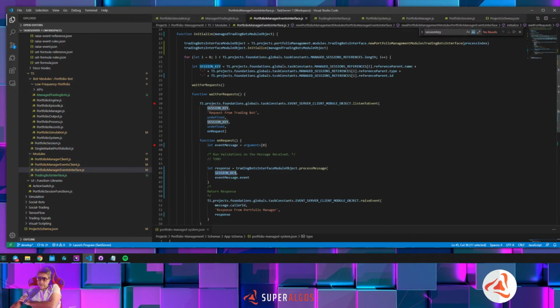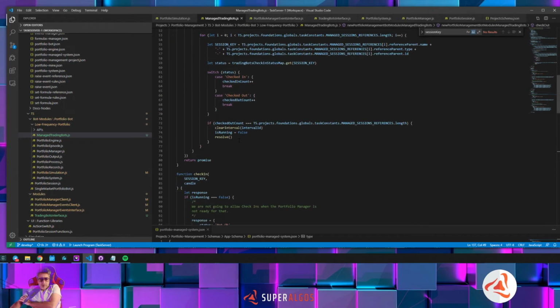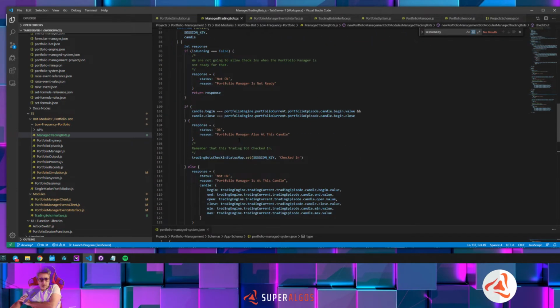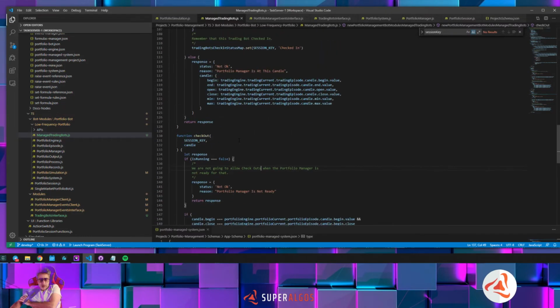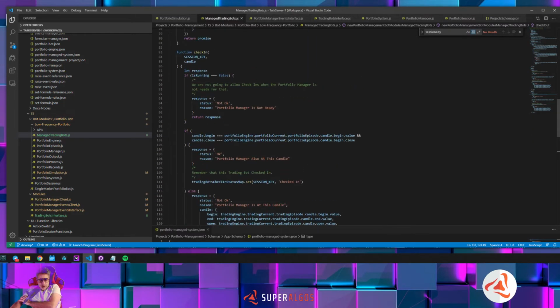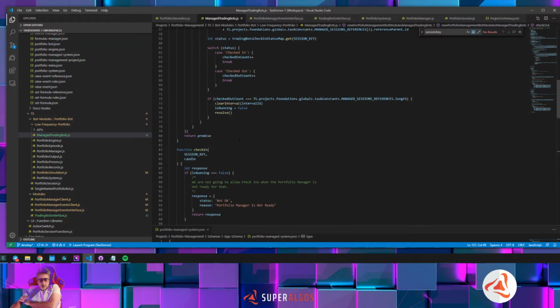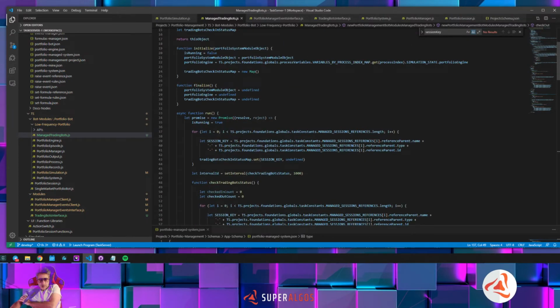So yeah, I think with this working, we have the trading bots going synchronized with the portfolio manager. So the portfolio manager going synchronized with all the trading bots that it is managing.